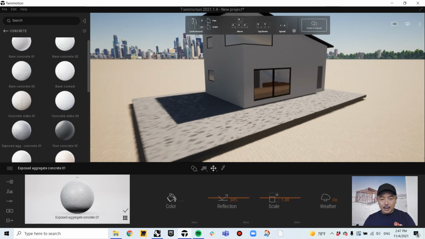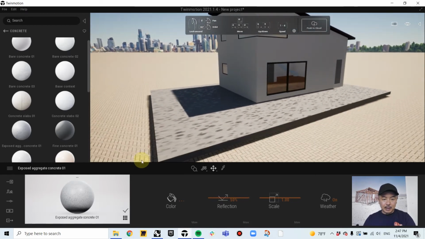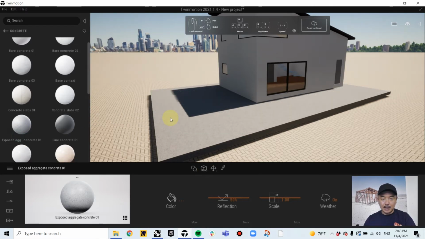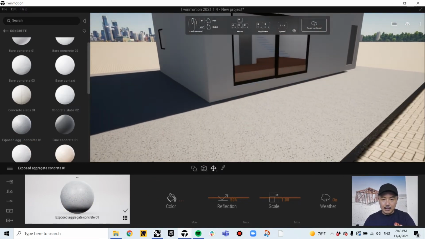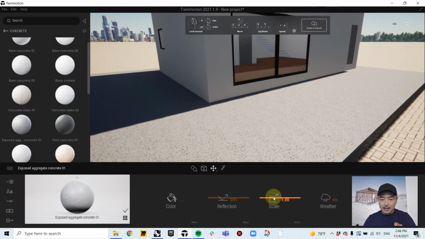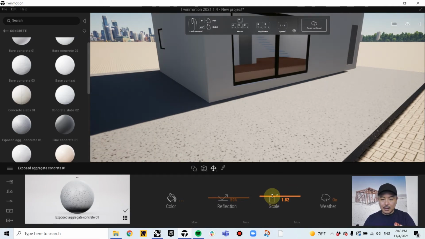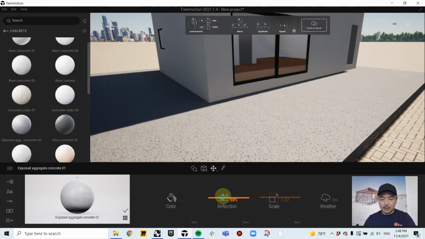When you drag and drop this concrete, the mapping gets a little bit off. This is texture mapping. When that happens, you can click on cubic UVs, then drag and drop again to set up the material, and you can change the scale of the material, the reflection and all of that.